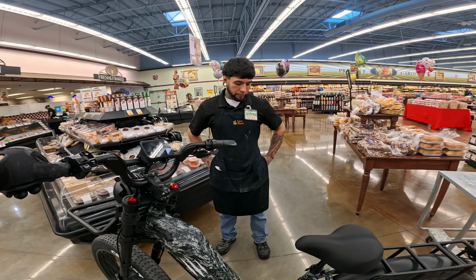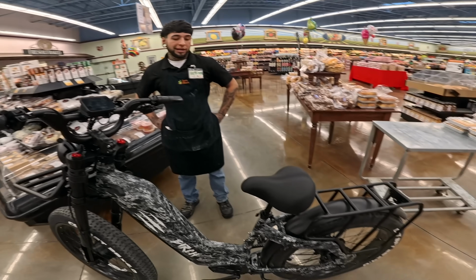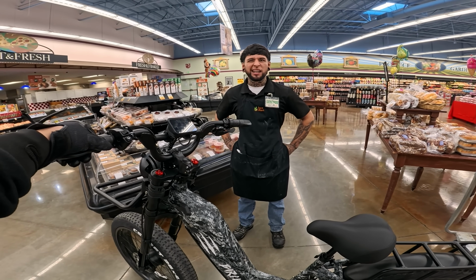It takes off, dude. It gets to 30, I would say, in like 5 seconds, bro. It's quick. That's a big ass bike. Oh, yeah, it's sick though, dude. How much is the retail on this one? I bet it's like $2,700. Oh, that's not that bad. Yeah, that's kind of cheap, I guess.